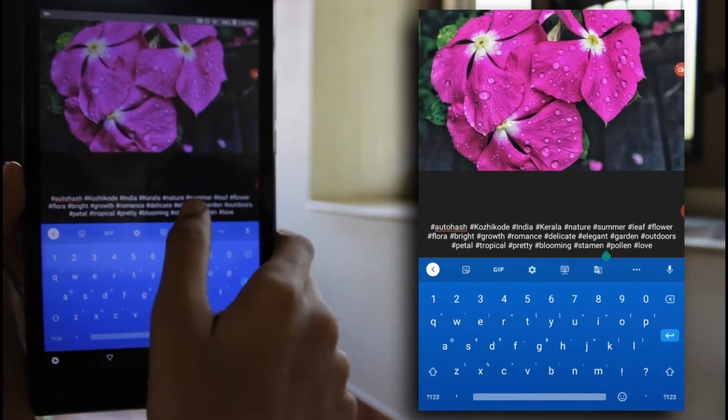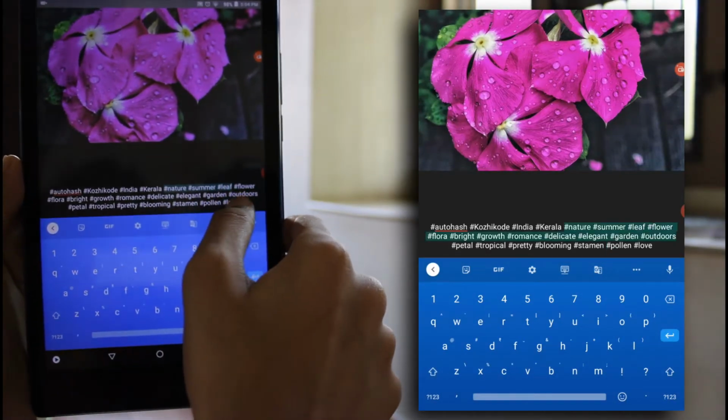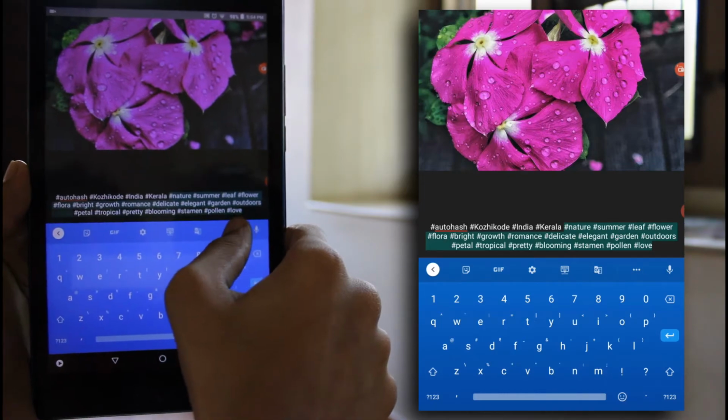Hashtags are easily one of the most vital things to increase your reach on Instagram, and that also makes sense, right? If you apply a hashtag, then more people can know of your content. But applying the right kind of hashtags can be a bit challenging, and that is one thing that this app tries to solve. This app suggests hashtags after you have uploaded a photo into it, I think using AI, and I will tell you it does it very well.